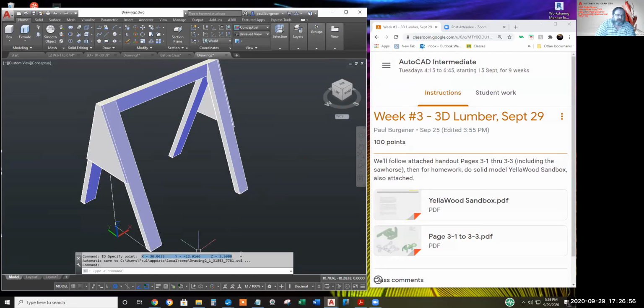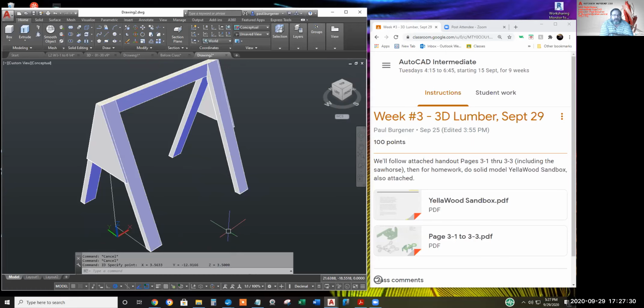AutoCAD tells me that somehow I got on a Z of 3.5. How did that happen? ID, enter. Pick a point at the base. I'm exactly 3.5 units off the floor. How did that happen? But this is a good demonstration of the ID command.